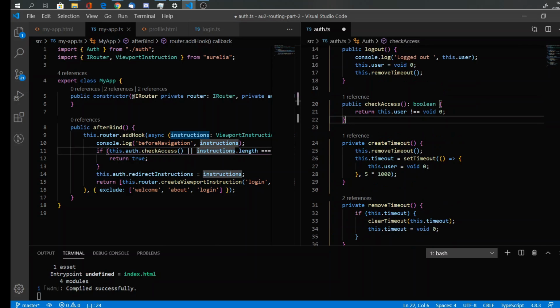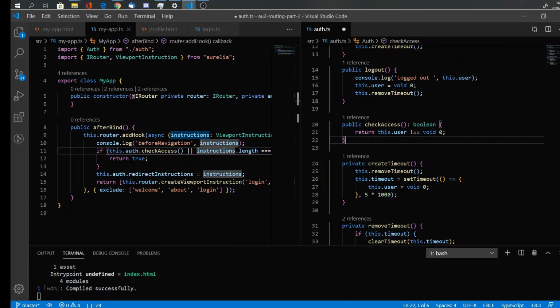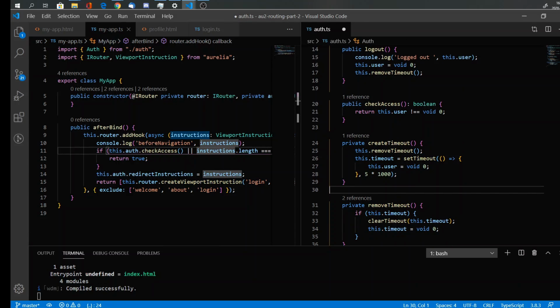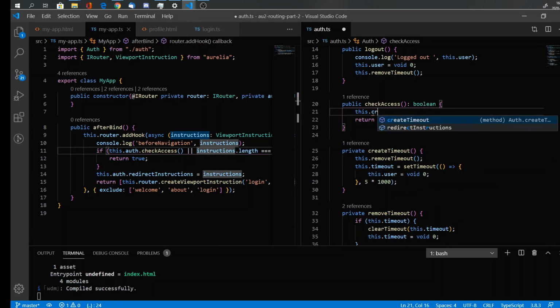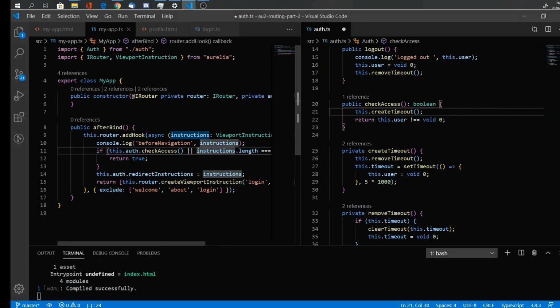What's so interesting about this? Nothing yet. We've just created a timeout and make sure that we're removing it here. But what we can do is in check access, that's called create timeout. This means that every time I check access, every time I navigate, basically.